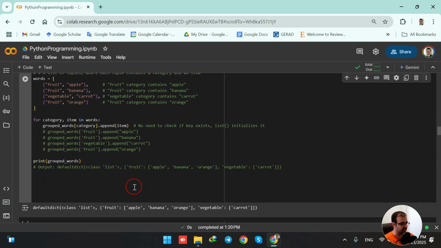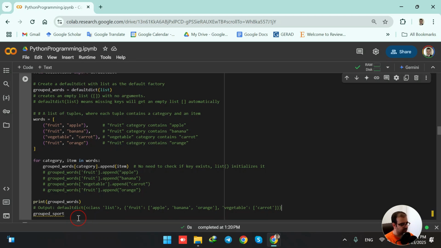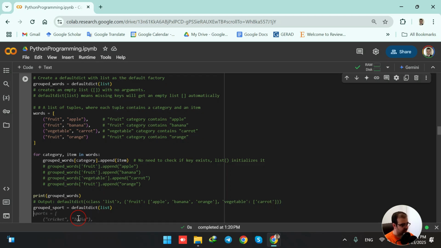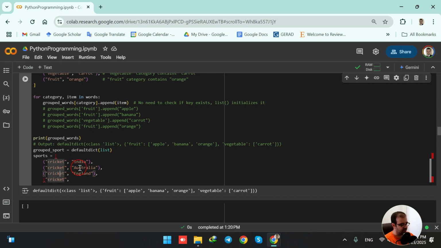So this is how we can have our list here. If I want to have another one, for example, we can have grouped sport here. Let me go up a bit. Yeah, grouped sport we could have, and then we can have defaultdict, initializing it with list again. And for example, we could have cricket for India, cricket for Australia, cricket for England, and cricket for South Africa.